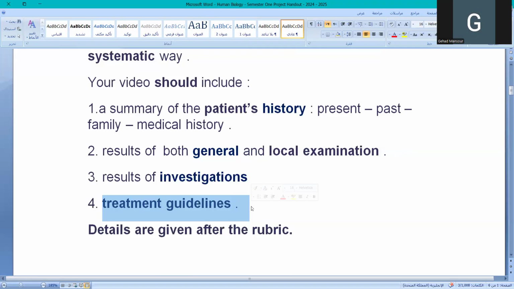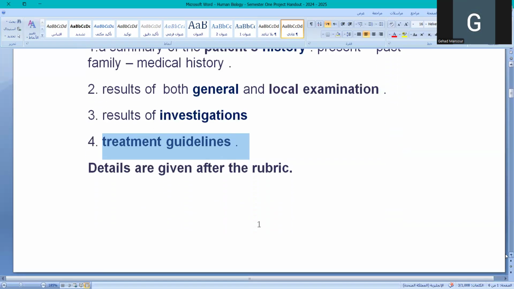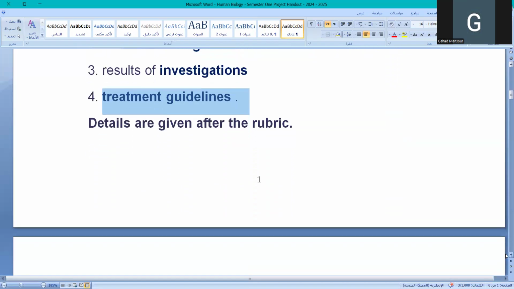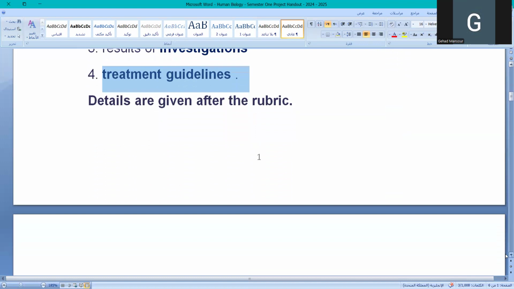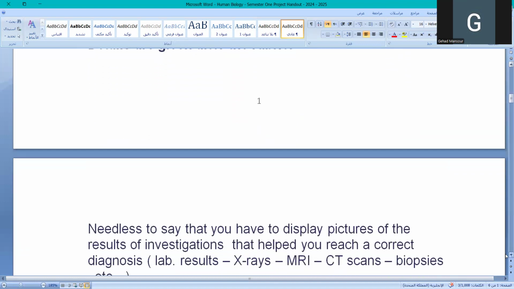The medical sheet will be written for you. I'll not look at it, I'll not correct it, but you do it for yourself so that you can have it in front of you on the desk while you are recording the video, or you can rehearse from it, but it's not a requirement, and I'll not correct it.